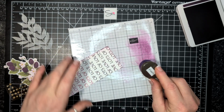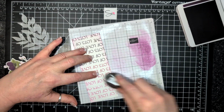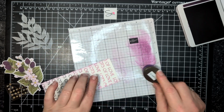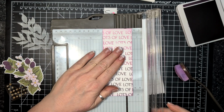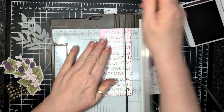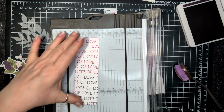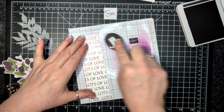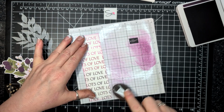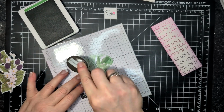At this point, I seem to think, oh, maybe this is too big. And after I ink blend the edges, I go back and take a look at what it looks like on the card, and it was indeed too big. So this initial piece was 2.5 inches, and I took off just that half strip. And that half strip is going on the inside of the card, so I didn't throw it away. My New Year's resolution is to, when I can, zhuzh up or ink up the inside of the card. So I'm hoping y'all will keep me on point with that.